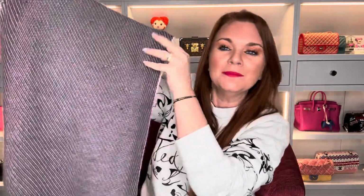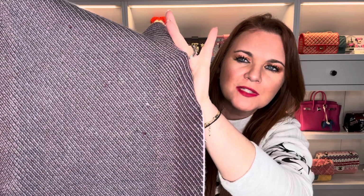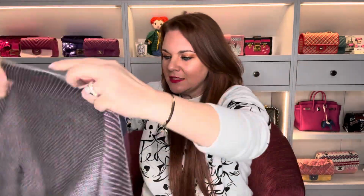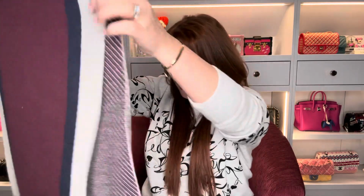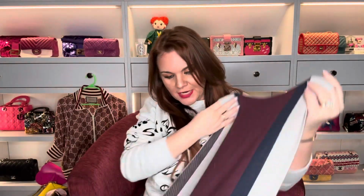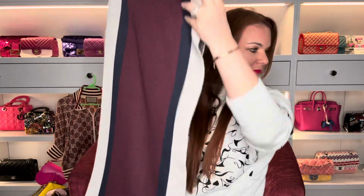It still is in very good condition. As I say, I have hardly worn it. I don't even really know how these came. I'm going to assume it's maybe caught on my rings or my jewellery. You can see them on the inside there. This did cost, I think, in the region of £1,100. So obviously this is going to be priced well below retail because it does have those pulls and those snags on it. But if you're interested in this, do contact me if you want to see any of those in closer detail, just so as you can see.